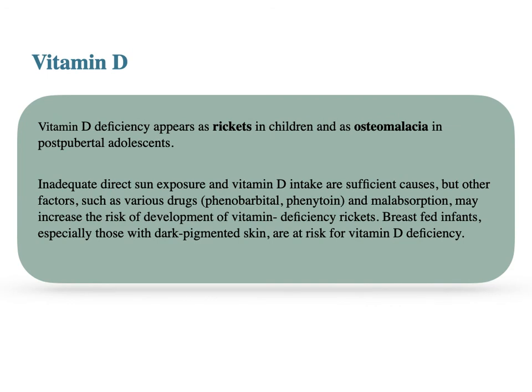Vitamin D deficiency results in rickets in children and osteomalacia in postpubertal adolescents. Inadequate direct sun exposure and vitamin D intake are sufficient causes, but other risk factors, such as various drugs, for example phenobarbital and phenytoin, and conditions like malabsorption, may increase the risk for development of vitamin D deficiency rickets. Breastfed infants, especially those with dark pigmented skin, are at risk for vitamin D deficiency.